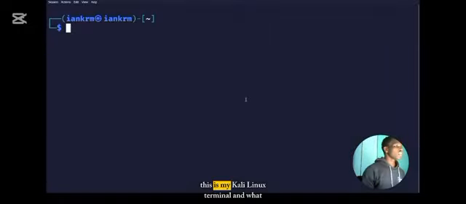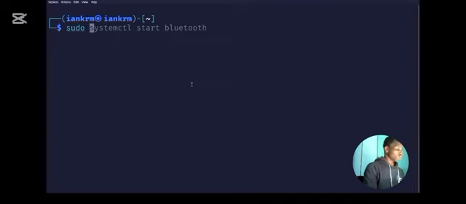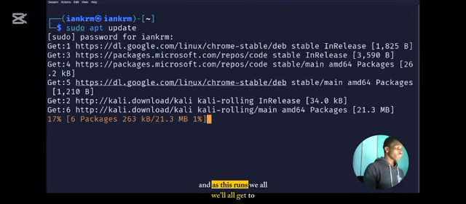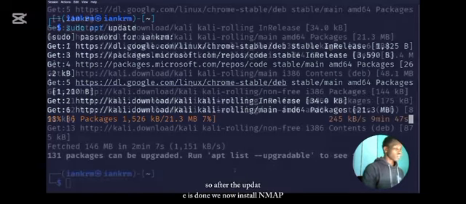So this is my Kali Linux terminal, and what you want to do first after hopping onto this terminal is the installation process of Nmap. So we're going to do sudo apt update first, and as this runs, we'll get to see that Nmap is actually going to show us our way into a system.